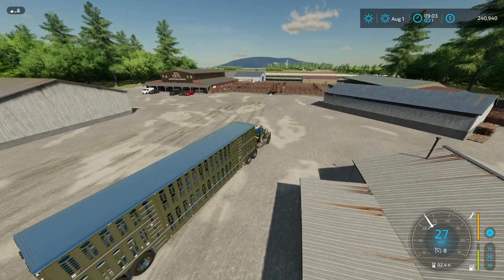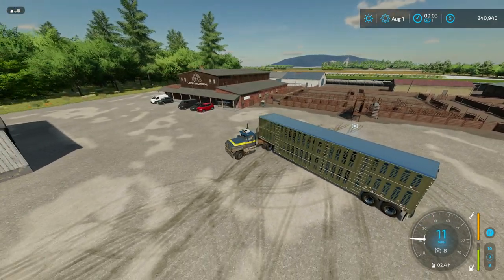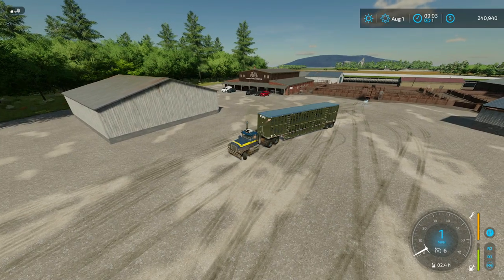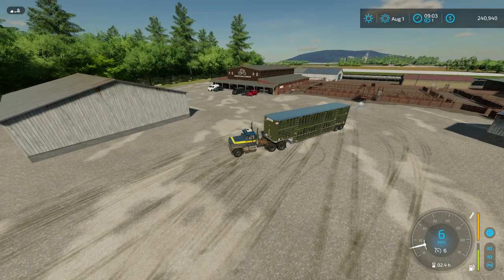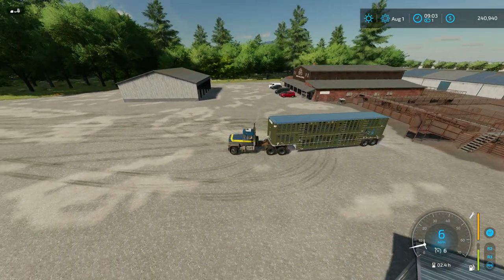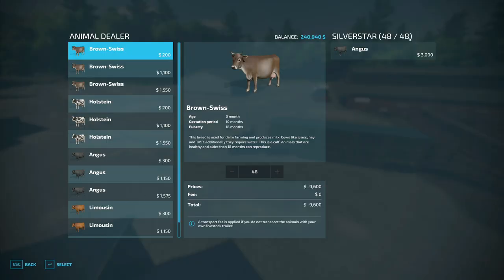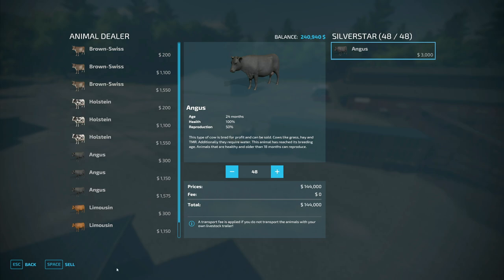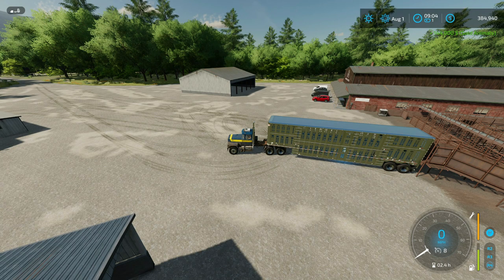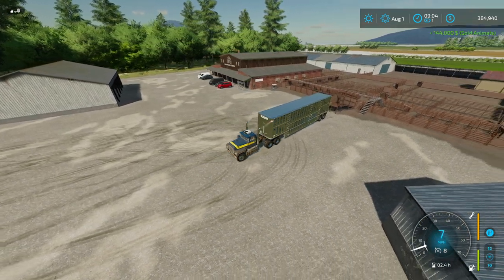So we've made it down here to the animal dealer. We're going to get ourselves back up into the loading dock and get these cattle offloaded — 48 head at $3,000 a head, so just short of $150,000. They've really matured over the time and are definitely going to bring us in a decent amount of income. We'll just back up in here, get right up against the loading dock. You can see we've got our Angus on this side — we're going to transfer all 48 and sell them for a grand profit of $144,000. So pretty much back to where we started before we bought the extra head.